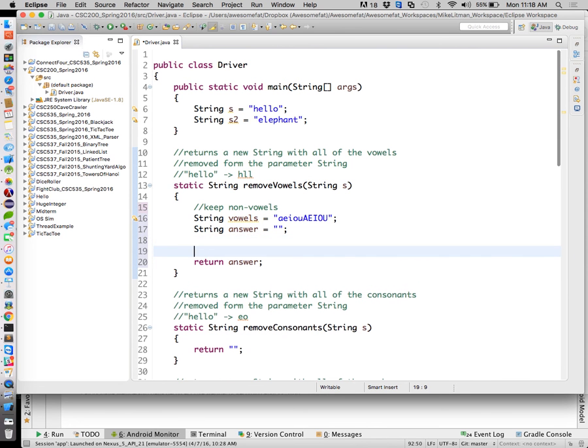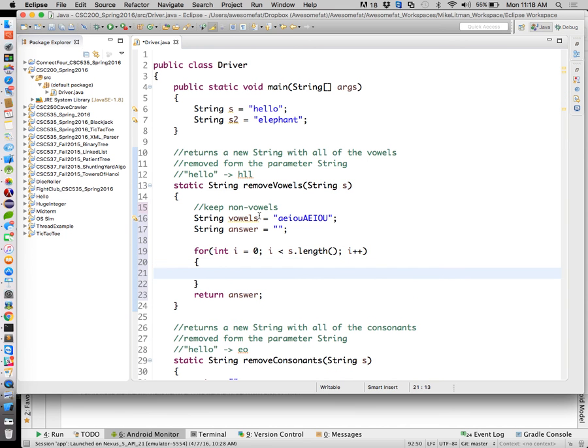So what are we going to do? Inside here, we're going to do our stock loop that goes through every character in a string. For int i equals 0, i less than s.length, that is the length of the string that was passed into this method, then i++. So this will take us on a voyage for i being 0 all the way up to s.length minus 1. Each time through, we want to determine: should we keep the current character?